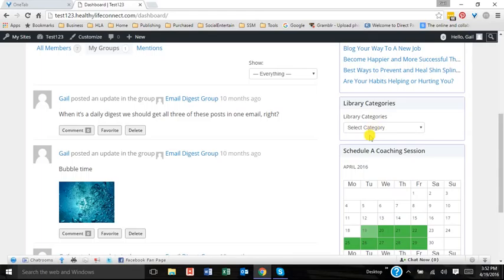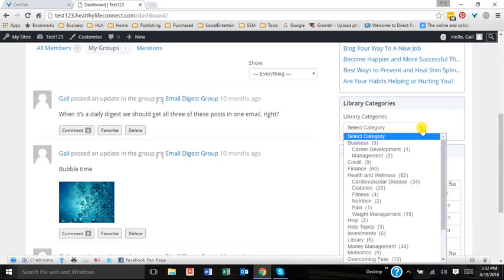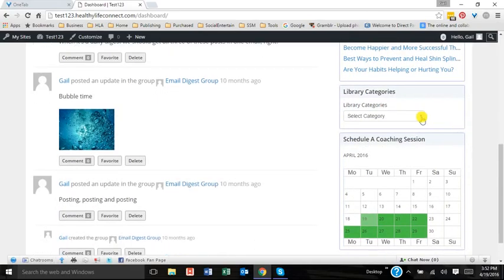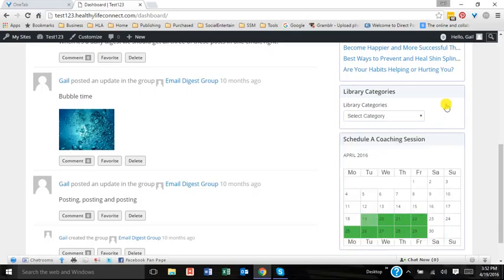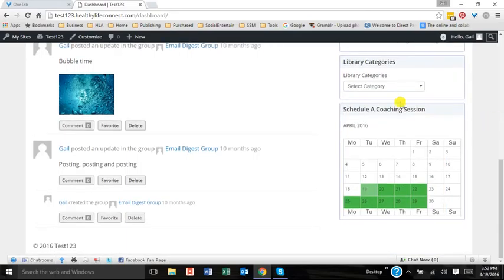Your library categories, so you can select a category and choose one from the very many we have. We have over 600 articles right now in our library, and when you click on one, it takes you to the page with all of the articles on cardiovascular disease. You can also schedule a coaching session, or it may say make an appointment. I'm not sure what will say on yours.